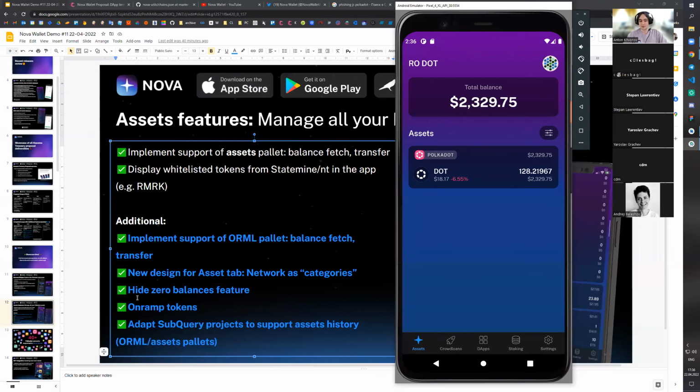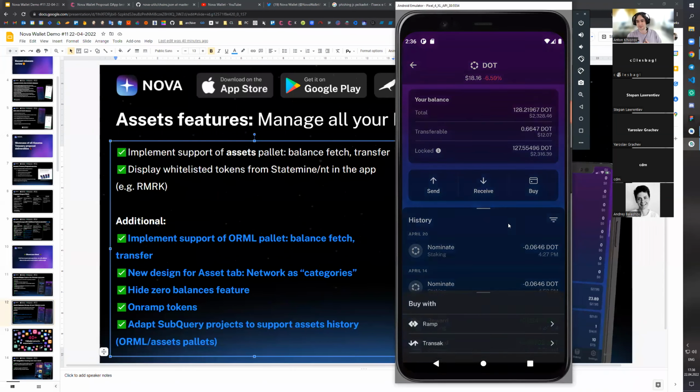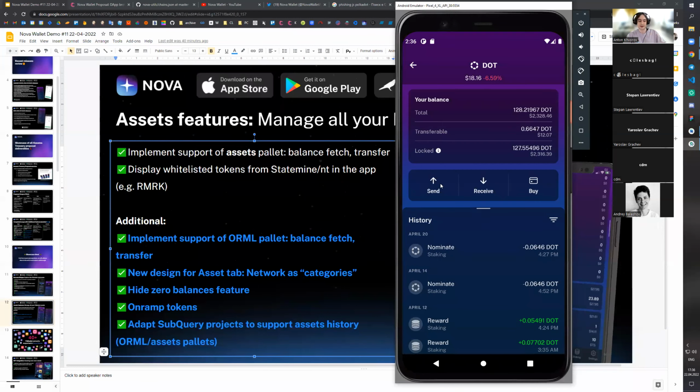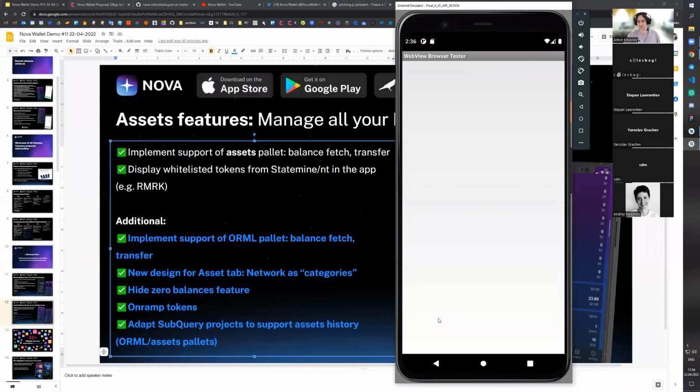On-ramp tokens. On-ramp tokens is something related to buying tokens, and you can proceed here in the details of assets which our partners support to be on-ramped. We are providing some options, like for the DOT token, you can do this using either Ramp or Transak, right?